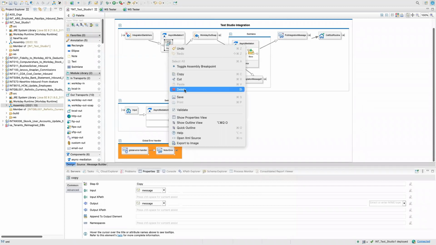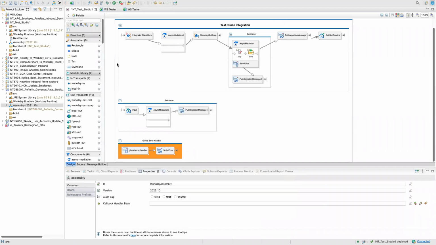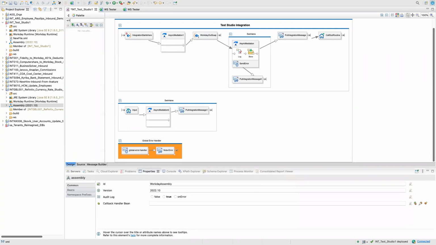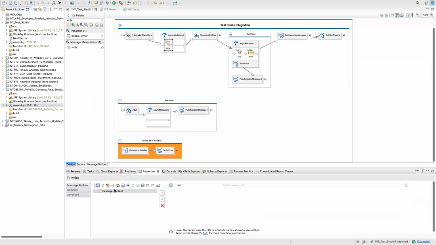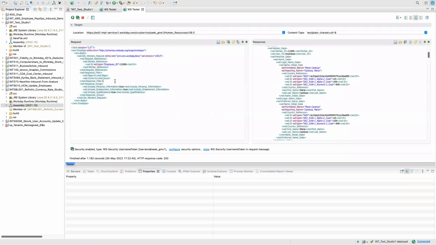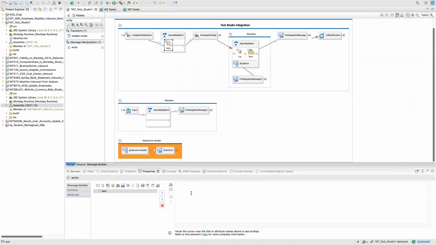Yeah, Shiva is saying the right component. Why didn't you say that? What is the write component used for? In the write step, you can have the message. Yeah, message builder. Content you can remove. You can put a text one. You can also put a file and all that. So once you put a text, you can just copy all this stuff, come here and then paste it here.